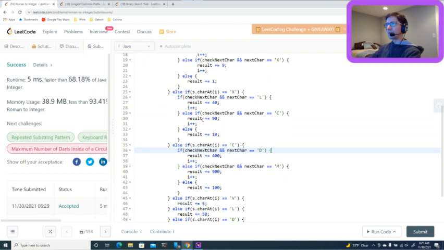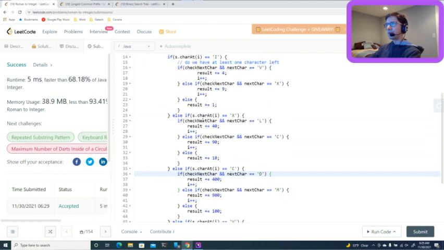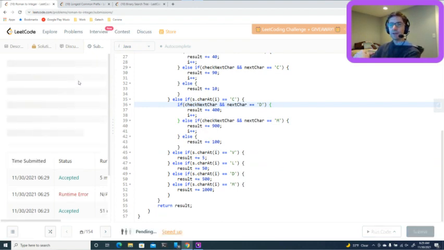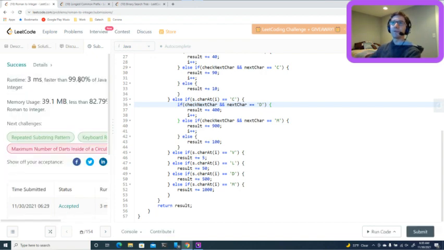So that's probably not helping. I think with that out, I'm going to try submitting again just to see if I can beat 68. My guess is the print statement may have had a pretty, yeah, okay, there we go. 3 milliseconds, faster than 99%. So I'm pretty happy with that. So that's kind of the wrap up on that one.